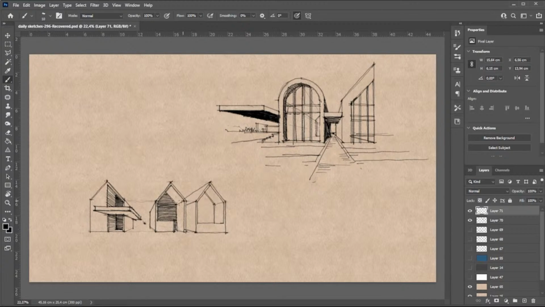And what we did here, we drew some lines going to the vanishing point. This face could be darker.